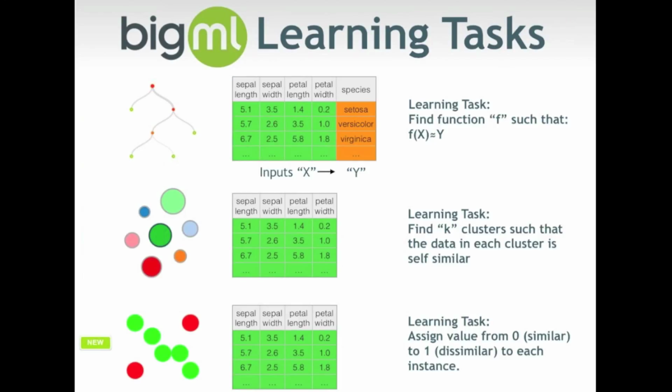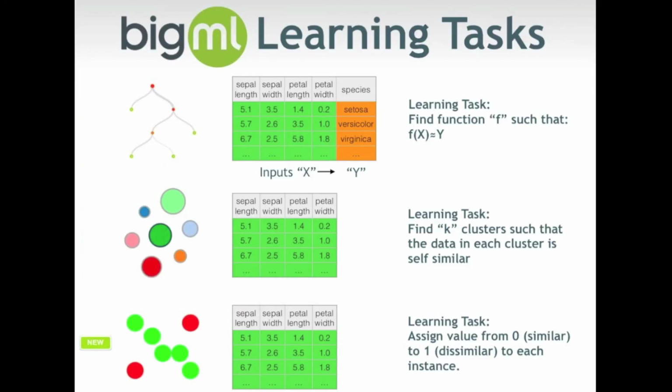So for a more concrete example, let's once again consider the classic Fisher iris dataset. The first 4 columns shown here in green are length and width measurements of sepals and petals of 3 different species of irises. And the 5th column is the label consisting of the name of the iris species. So in the case of supervised learning, the task is to build a model that can predict the species of iris based on the 4 physical measurements. So the important characteristic again here is that the data to be modeled must contain a known value you wish to predict.